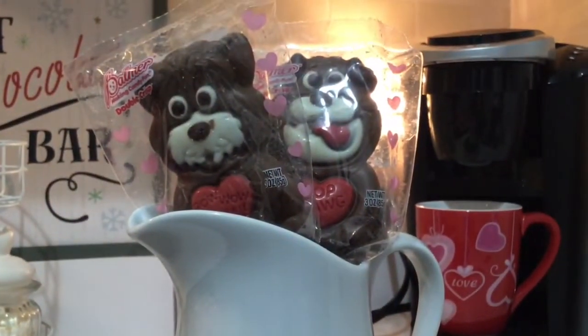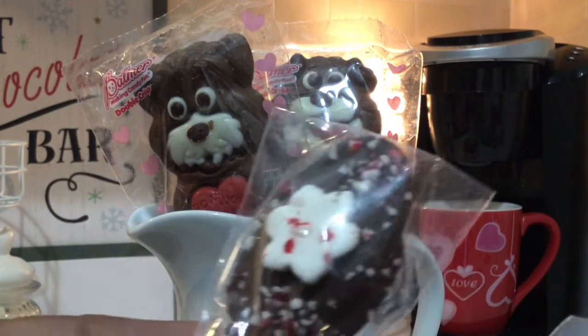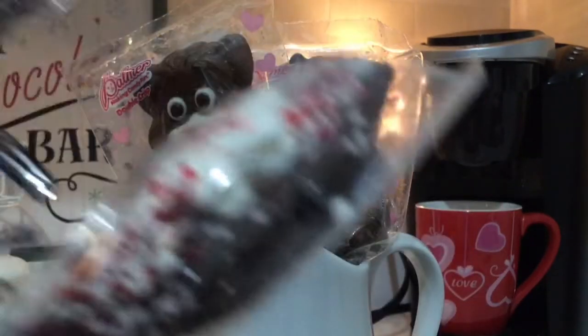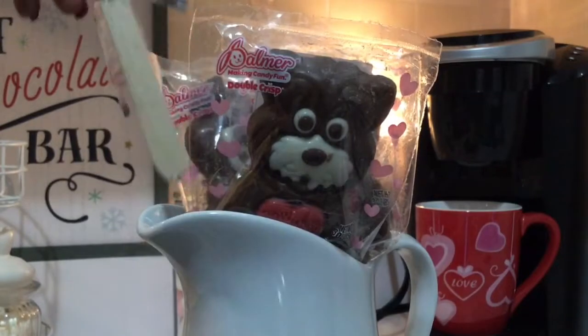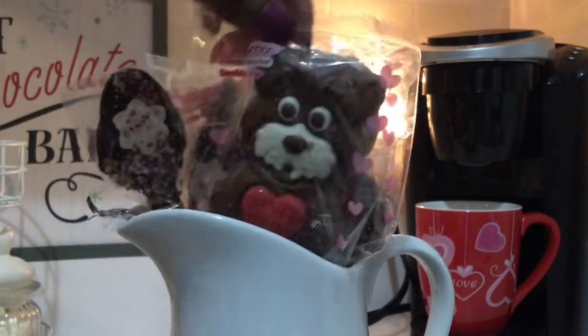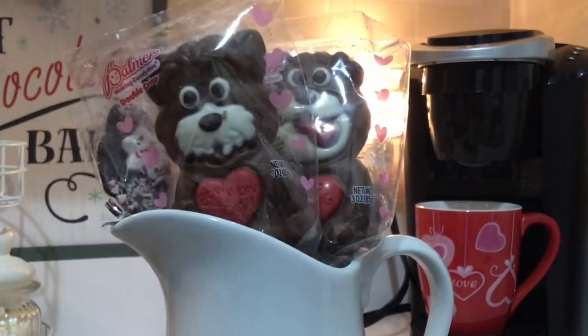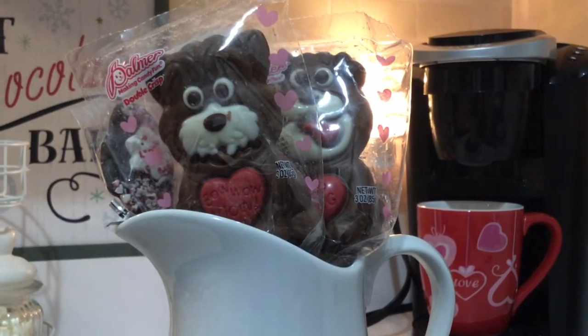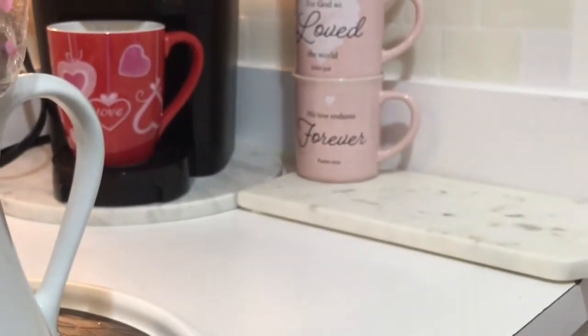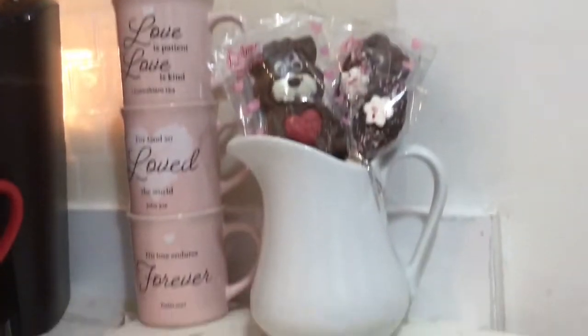just like that. And I also had some of these chocolate spoons left, and I'm just gonna add those in. I'm just gonna stick them on the corner. And they have the marshmallows and the peppermint and everything on there. So now I'm gonna take this and place it over here on this cutting board. So this is what it looks like.